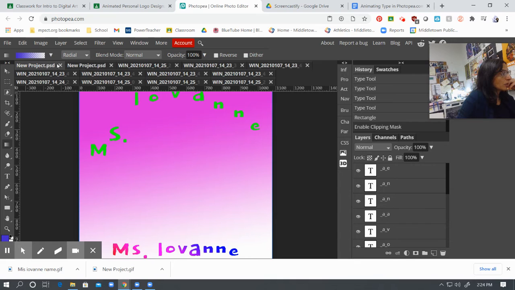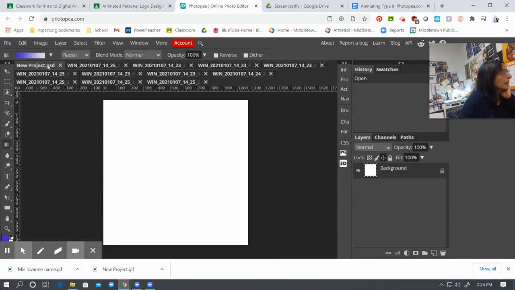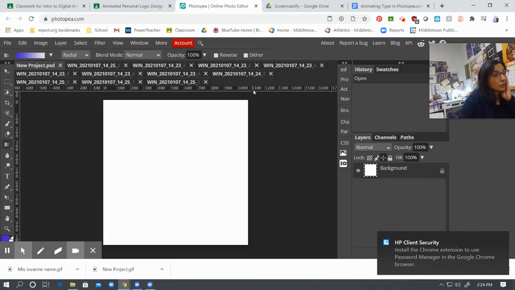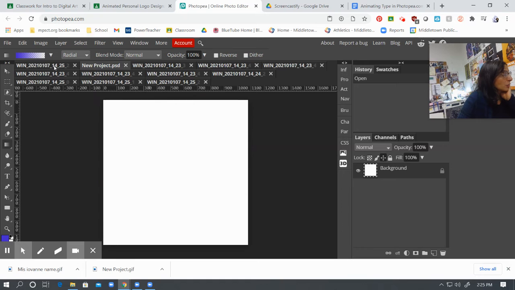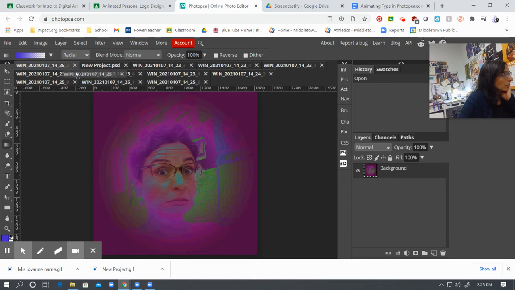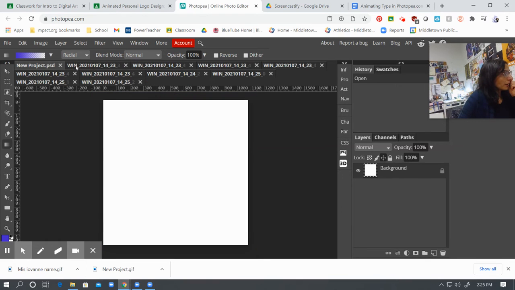I got my empty project, and this I already saved. I'm going to save that for later. So I need to drag all of these in here. Now you guys can work with 5, really. That's all you need. You don't really need as many as I have. I have 11 here, and I'm going to click and drag them in to the new project. So as soon as that new project tab turns blue, that should do it, and I can close that out.